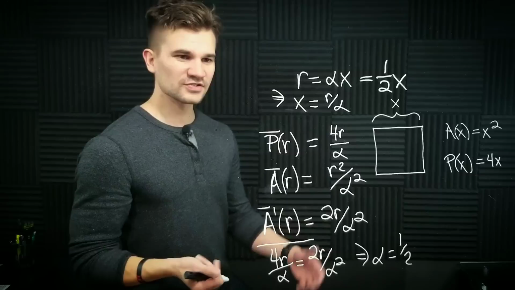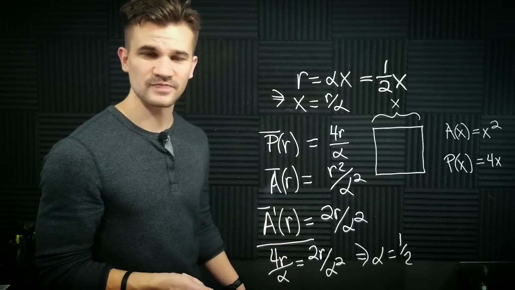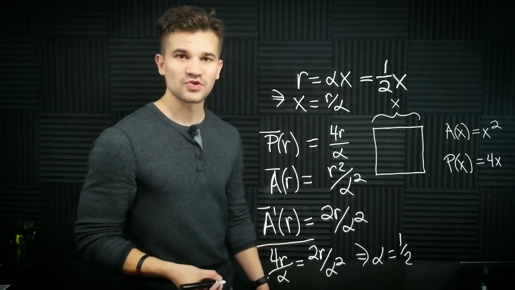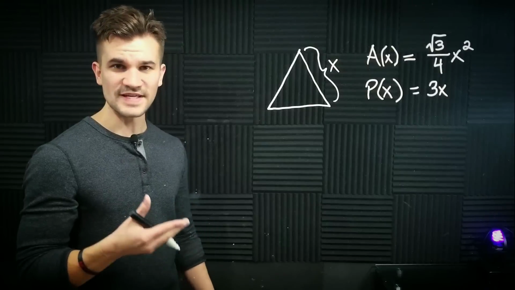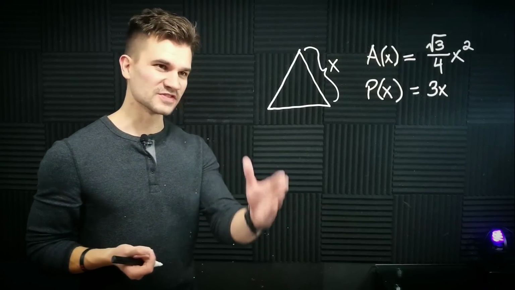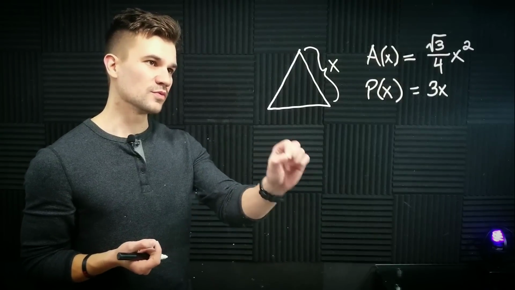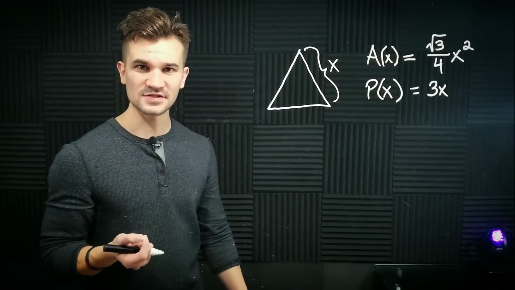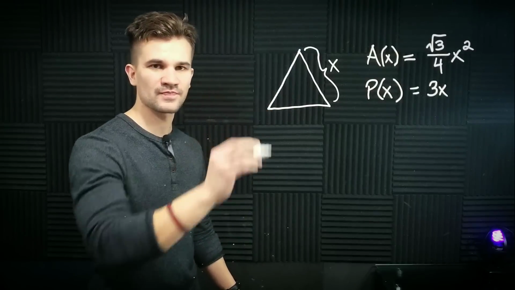So that's a pretty interesting example of this working, but it's not really enough for us to come to a general pattern. So the next thing I did was tried another example. I tried the equilateral triangle. Alright, given an equilateral triangle of side length x, the area of the triangle is given by root 3 over 4 times x squared. And the perimeter is of course given by 3x.